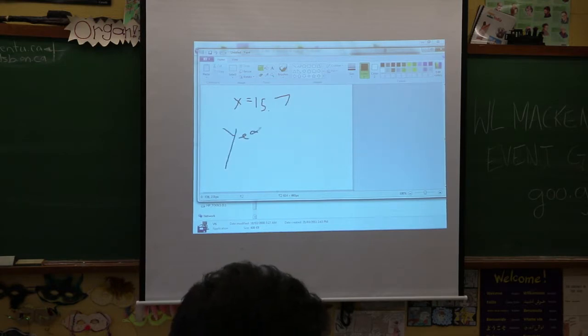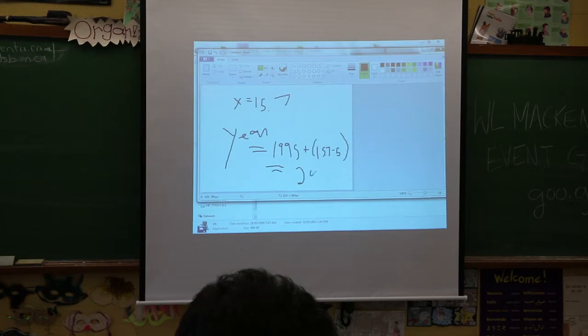This is saying the year starting at 1995, the year is going to equal 1995 plus 15.7 minus 5, which gives you 2005 plus a little bit.